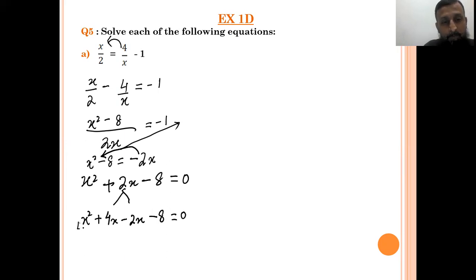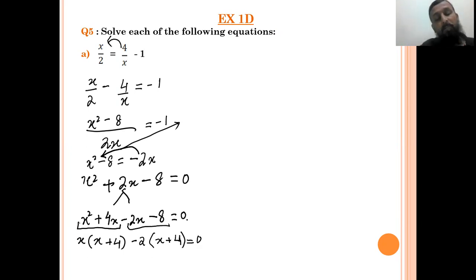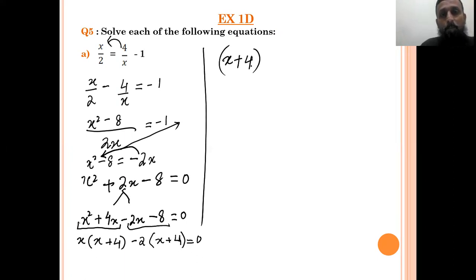So my dear students, now I have four numbers. I can easily make two groups, and I'm going to take out something common from these two groups. So x common from the first group, I have x plus 4. From the second group, I can take out negative 2 common, again x plus 4. Remember, whenever we write a negative sign outside the bracket, we need to change the inner sign. Now take out x plus 4, again common, and we are left with x and negative 2 equals 0. So dear students, what I did, I factorized it and I got the two factors as x plus 4 and x minus 2. Now the product of these two factors equals to 0.